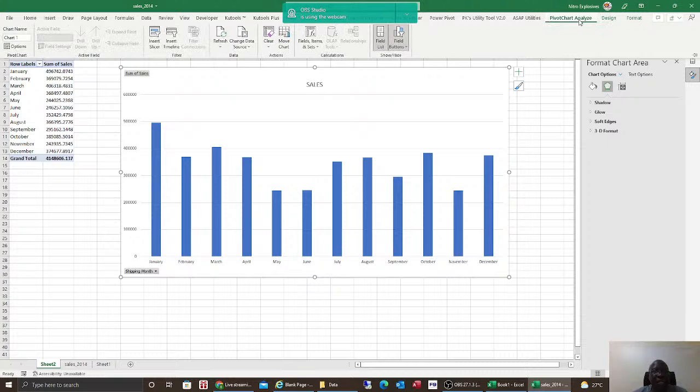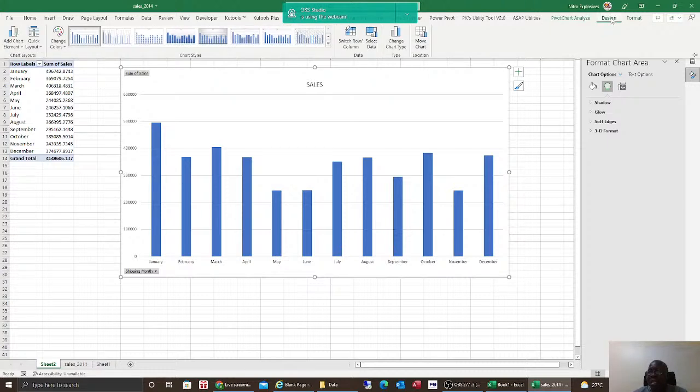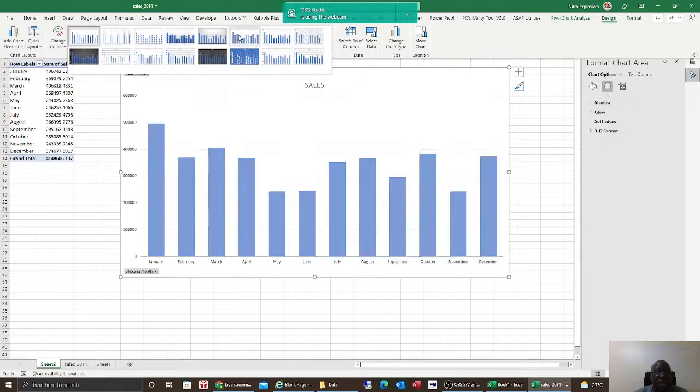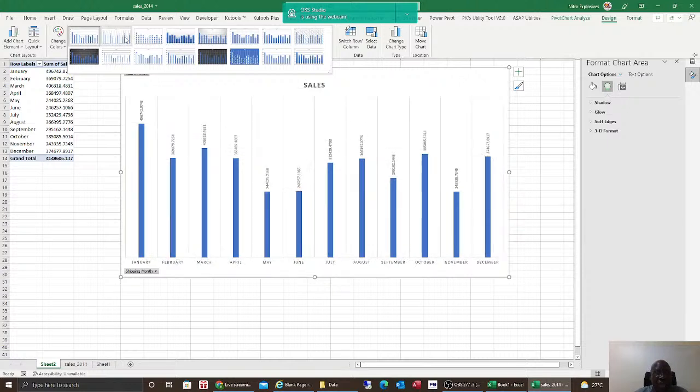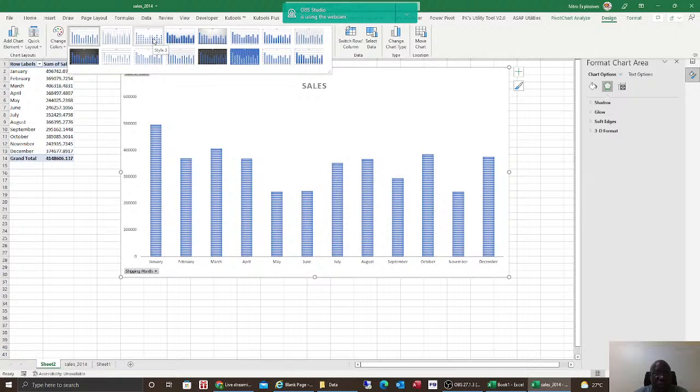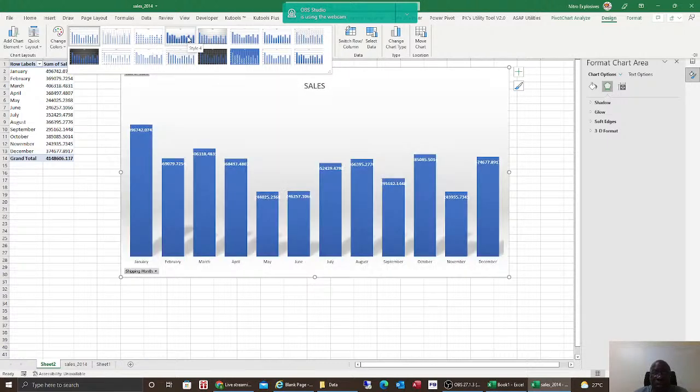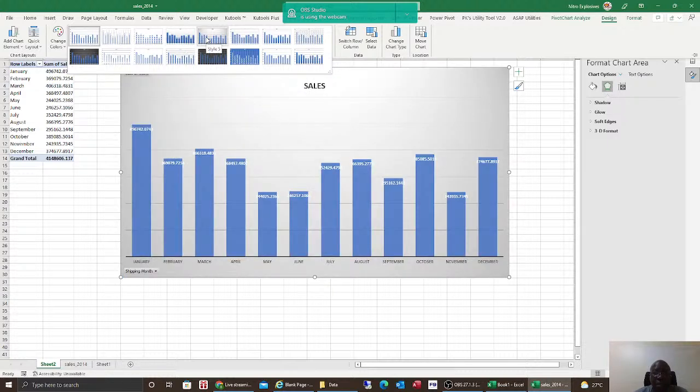You can do the analysis fine, but let's start by doing a design. This is the design, this is what is appearing, but probably we don't like so much this one. So these are the designs that we have. You can click here and you can highlight. For instance, if you highlight here, this is what we have. You can highlight this one with the numbers there. No, probably you want this one. Yeah. Oh, do you want this one with numbers there? No. Oh, what about this one with beautiful background?